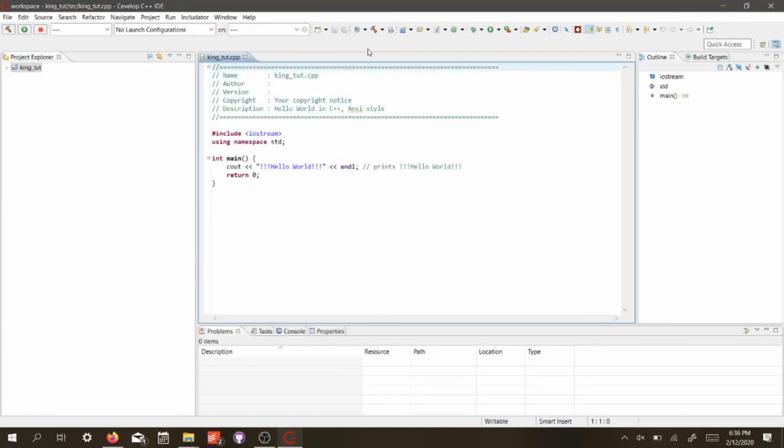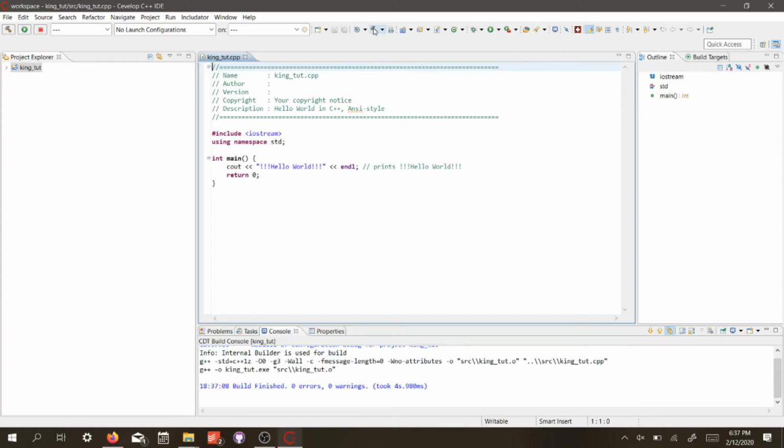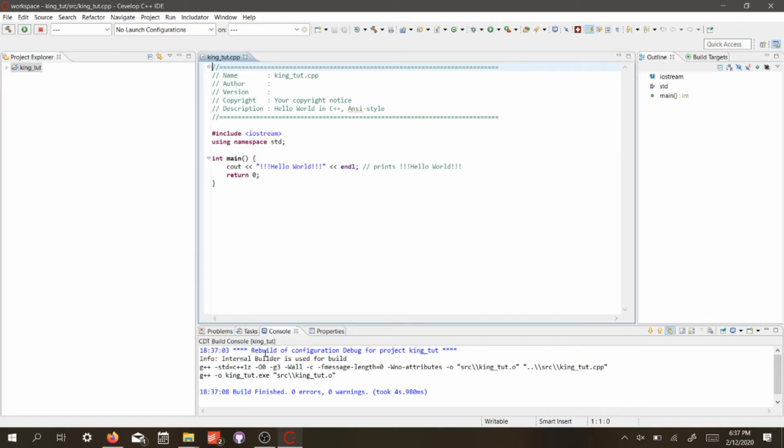And you click on this hammer right there. That's what will compile your program. So click on this hammer icon, and if you want to know how the compilation is doing, you look at this here.